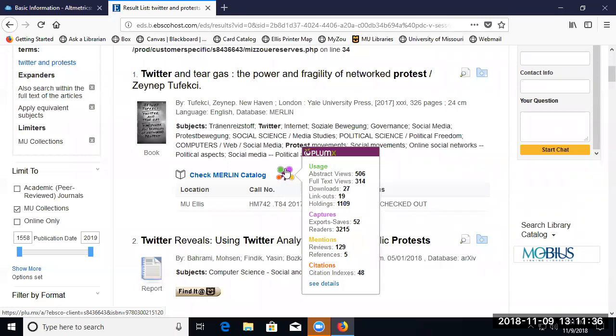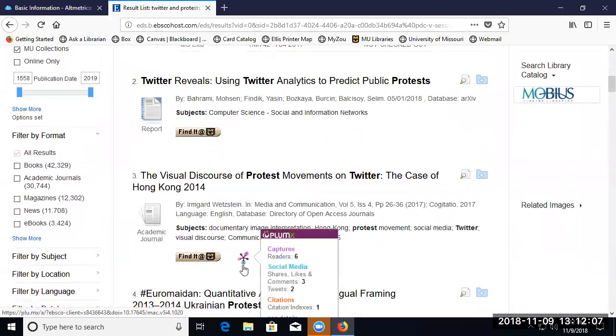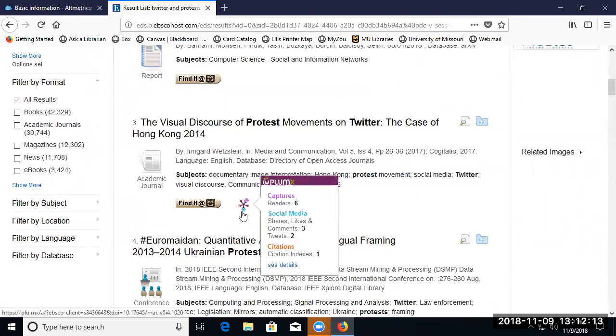And they've created this little icon here, this little colorful graphic. And if you'll notice, each little circle here covers different things. The green is usage, and they're measuring different kinds of usage. Purple is what they're calling captures, and gold. So each of these little circles represents something else. And the circles get bigger depending on the numbers, the counts for these different categories. And if you look at this little icon down here for another article, so far it's got less attention, and so the little circles are smaller.